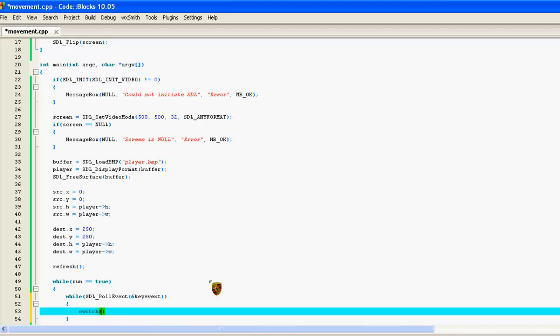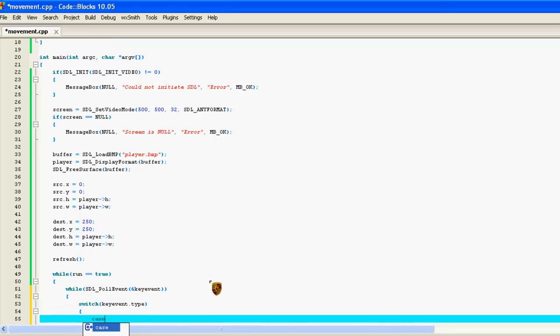Switch key event dot type, case SDL_KEYDOWN.